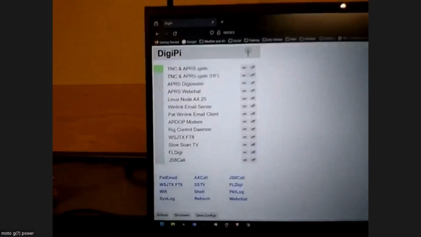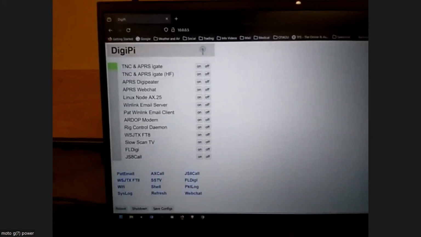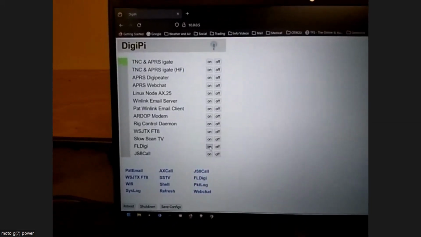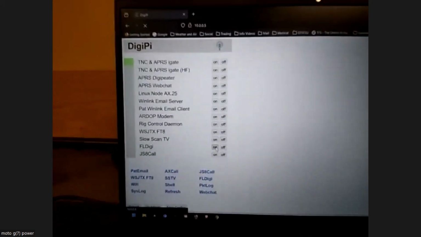There. Okay. I've got my home screen set up, and everybody else is having a hard time getting into it. See the little green box that's lit up in the upper left corner? That's the app that I'm in right now. It's kind of a pain to get it to log in sometimes, but it's working at the moment. So I'm waiting for them to do something. If you come down here, click on FL Digi, then you wait.